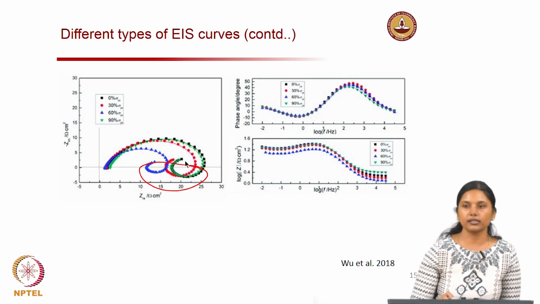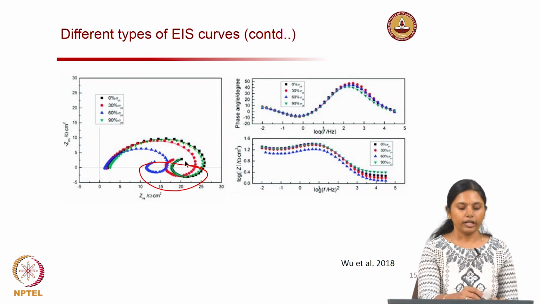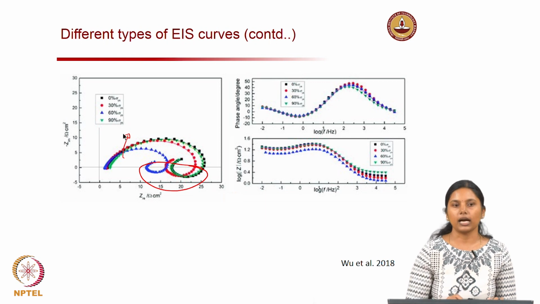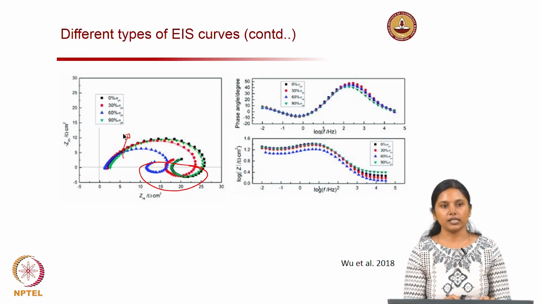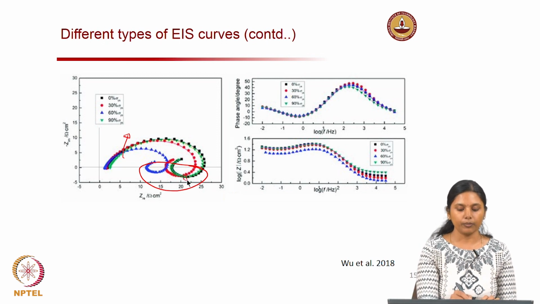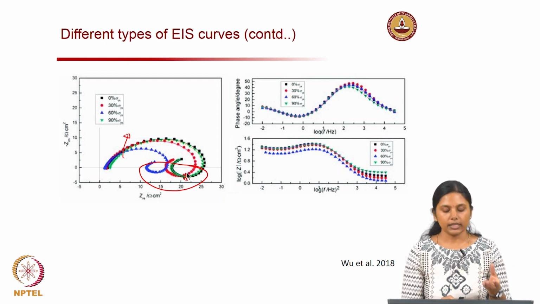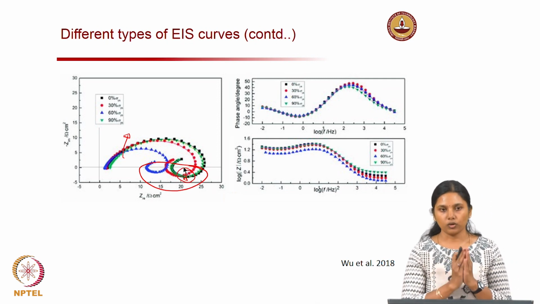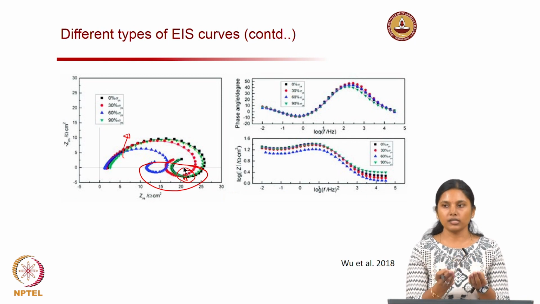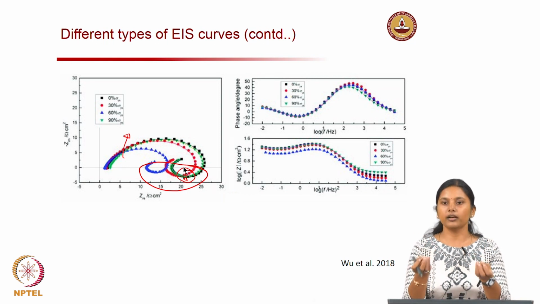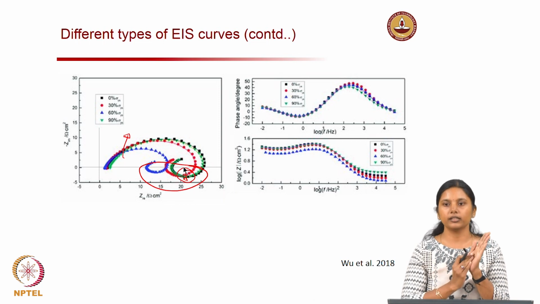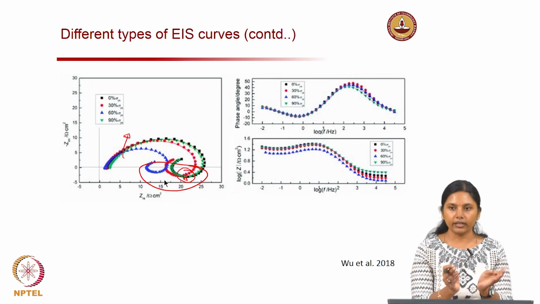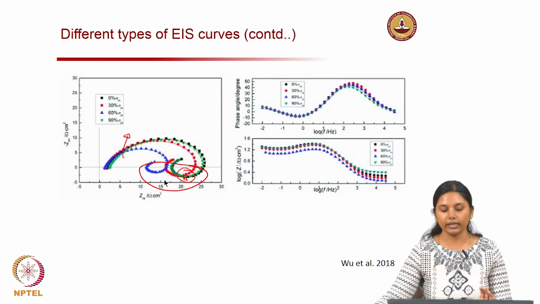Here you can see that it is coming in the negative region. So, if it is coming in the positive, that means it is an RC, that is resistance and capacitance in parallel. If it is coming here, that means RL, that is resistance and inductance in parallel. This means that there is some reactive species adherent to the electrode surface, and within the ions it is having an inductance nature. It does not mean that there is an inductor there. It means that the arrangement of ions near the surface of the electrode interact with each other and induce an inductive nature.